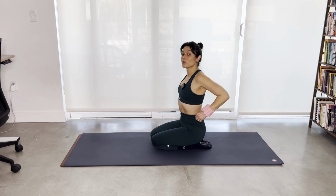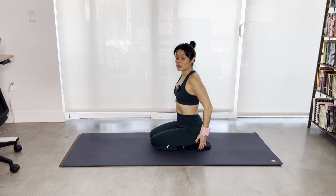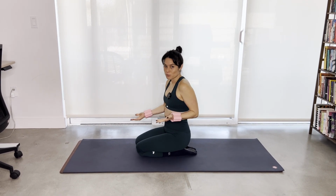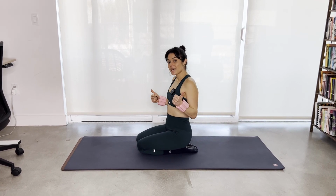And so I love working the posterior chain because it's so good for us. We really need to strengthen your glutes, your hamstrings, your back muscles, all of it. So if you ever want to do this workout again, because it's very much focused on the posterior chain, you can always come back to it. It's a great one. All right, let's get into back and triceps even more.